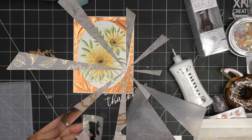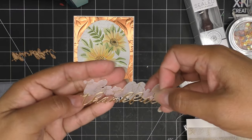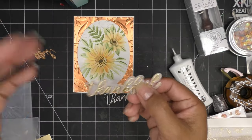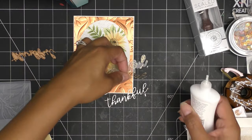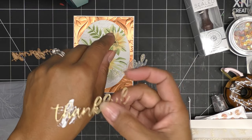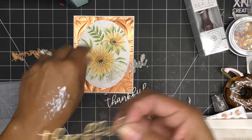So we're just using quite a bit of the collection today. All right, so let me just show you what I was thinking. You have that, and then have it in the background. And just glue it down, then you have that heft from that. But since I ran this one through, I'm going to go ahead and stick this one on too. So I'm just gonna put glue nicely in the back of my hand. Dab, dab, dab. And layer these two together.